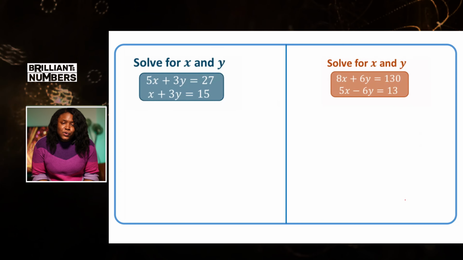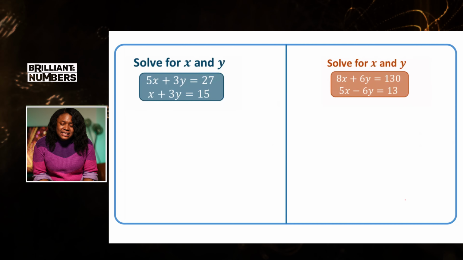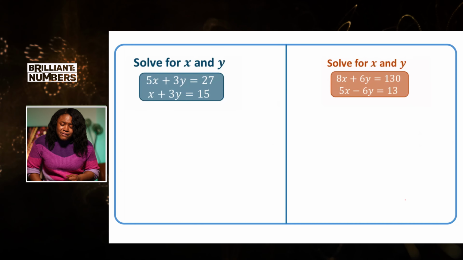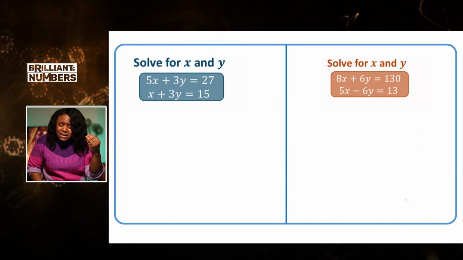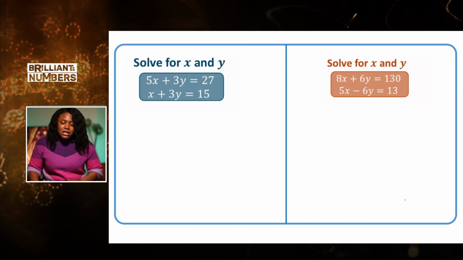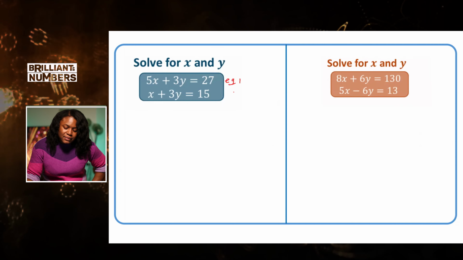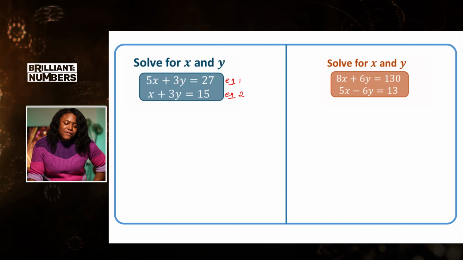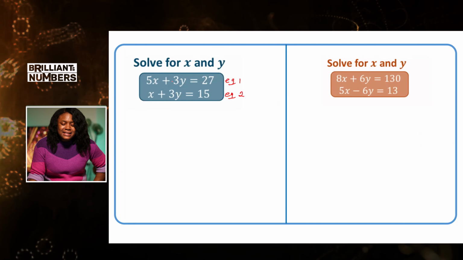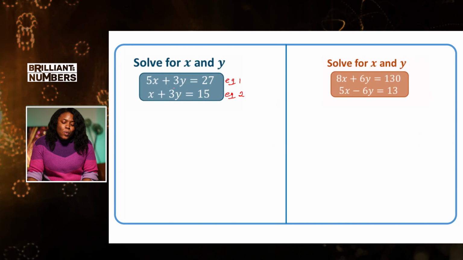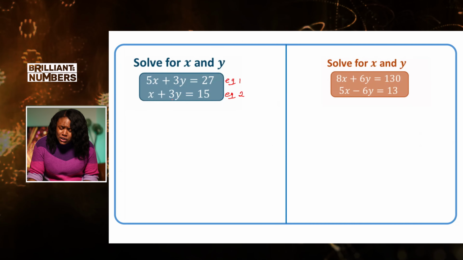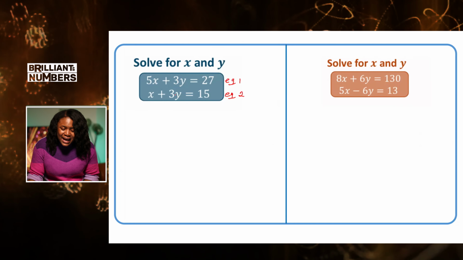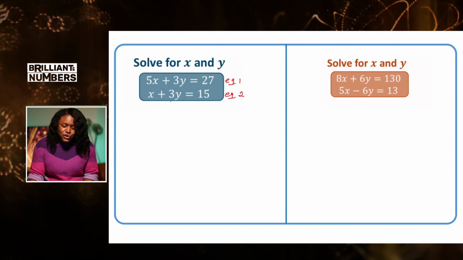So remember, first of all, I need to check that at least my x or my y terms balance. And that means I need to have one pair, either in x or y, that have exactly the same coefficient. So if I look here, let's call this equation 1 and this one equation 2. I can see here that both of the y's are positive 3, which means that the y terms are balanced. When we have both of the terms being positive, in order to eliminate it, we need to subtract. So I'm going to subtract equation 2 from equation 1.